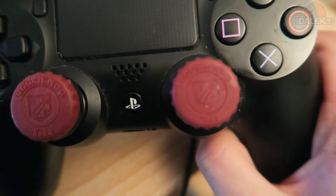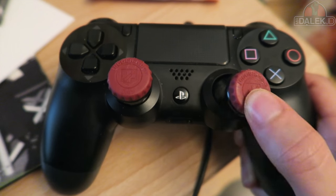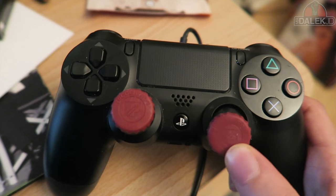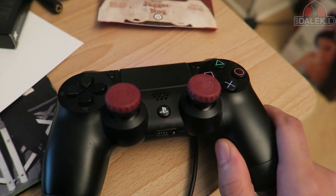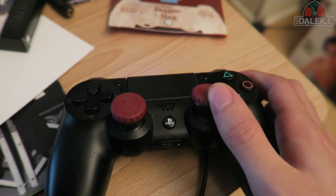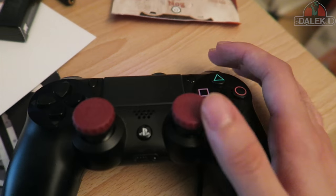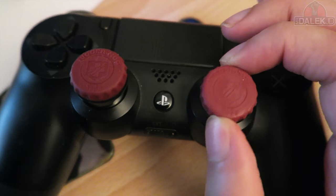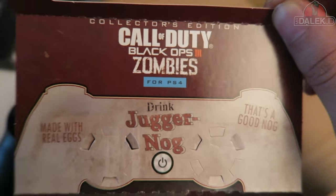So let's put these on the controller quickly and see what they look like. Here they are on my controller — looking very very nice, and they are just awesome. They feel great, they allow you to have better aim and better control with the thumbsticks in general. In multiplayer you'll be able to get a better aim on people, it'll just make you more accurate. In zombies as well you should just be able to aim better. I've heard a lot of talk about Control Freaks and how it helps people play, and I've never really seen the big thing about them, but now that I've tried them myself I can kind of see the appeal. For the aim stick definitely, I can feel there is a really really nice advantage — it's just more consistent with your aim. Once you get used to these you probably won't be able to play without them.